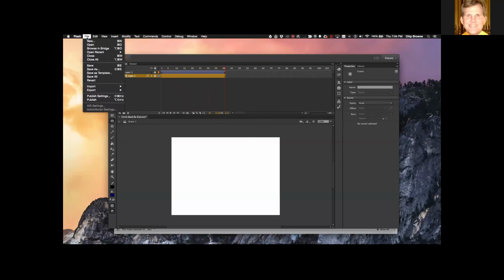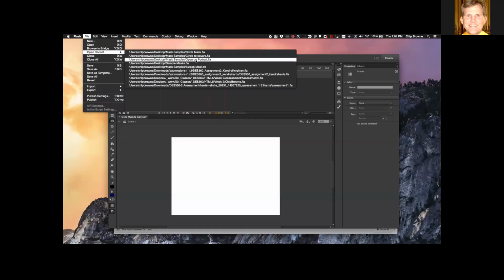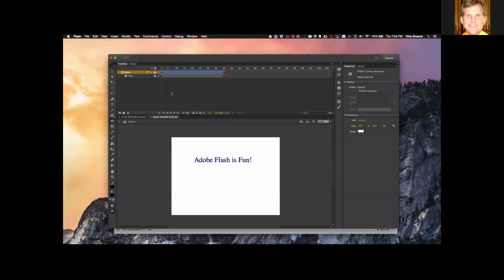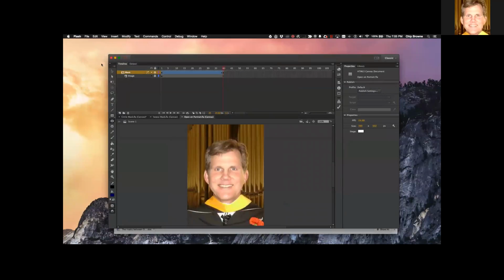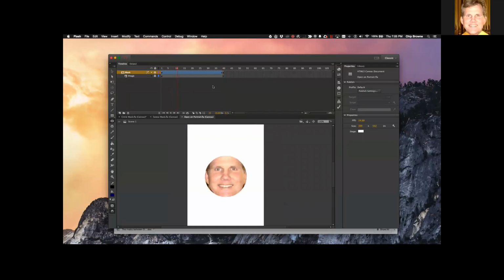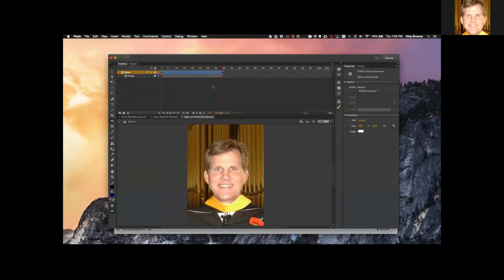I've got another one to show you. That one is just like a rectangle going across. That was what I was trying to do last night.